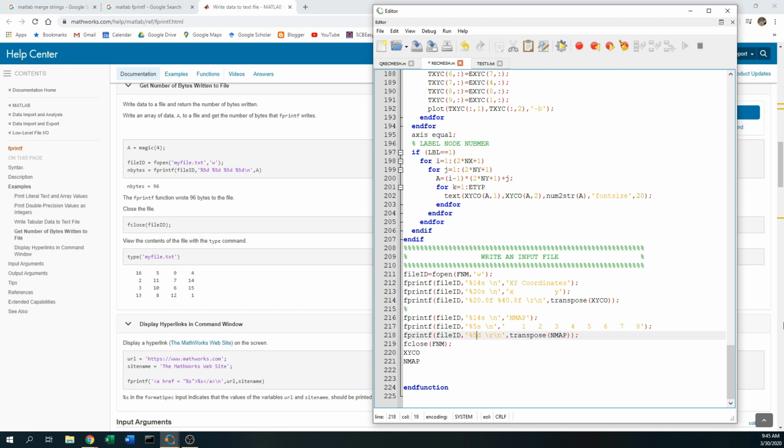If I do it this way, 5D, percent D instead of, oh, okay, I fixed that. Okay, thank you. Save it.